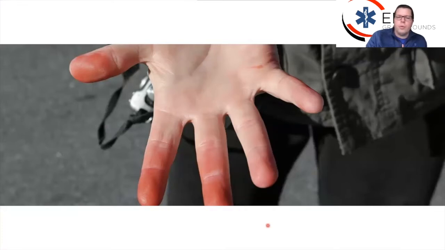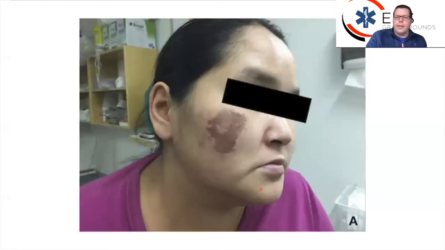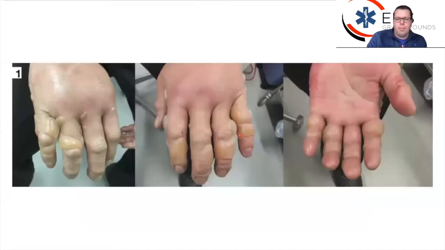First degree will usually just present with white or red, waxy, firm skin that gets much more red when you rewarm it. And here again, you can see this was the person who walked between houses during a winter storm. She didn't have any way to cover her cheeks, and so she got first degree frostbite on her cheeks.